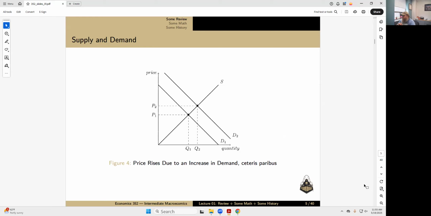Supply and demand, right? Hopefully this is not something that I have to spend too much time on, but we tend to think in terms of supply and demand. What that means, from a practical perspective, is that when we talk about markets, our assumption is that those markets are in some way governed by the forces of supply and demand.